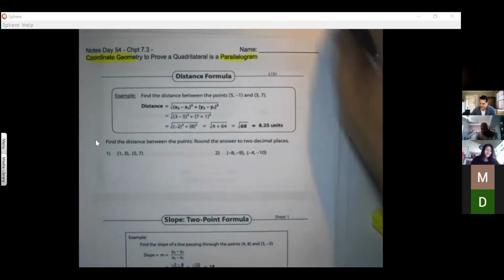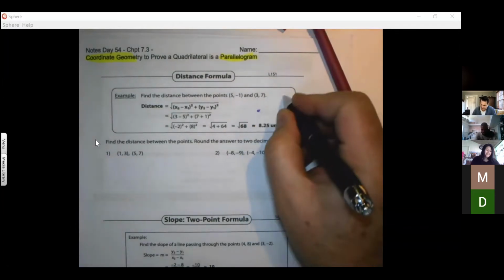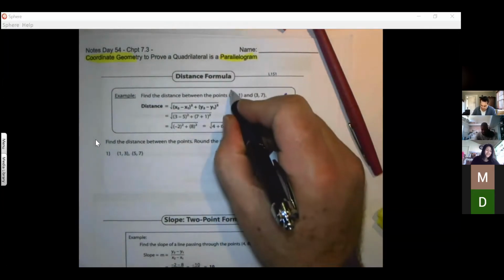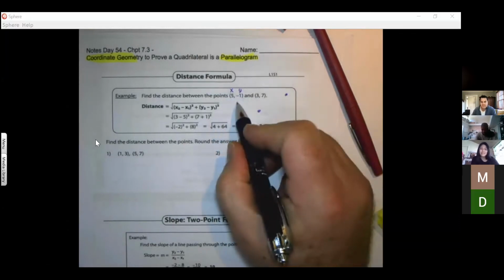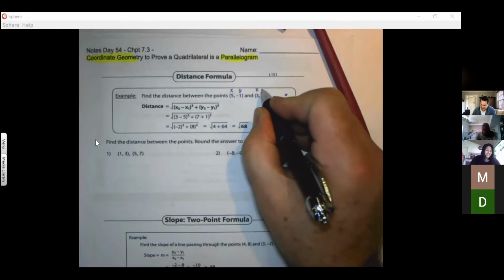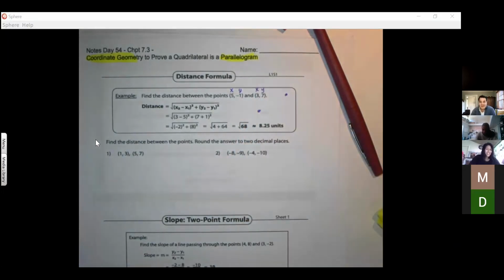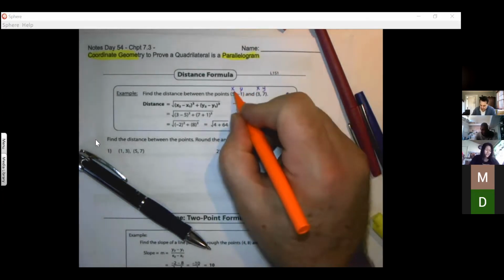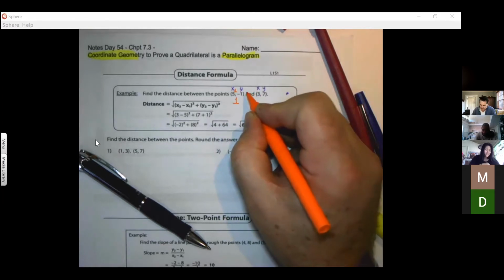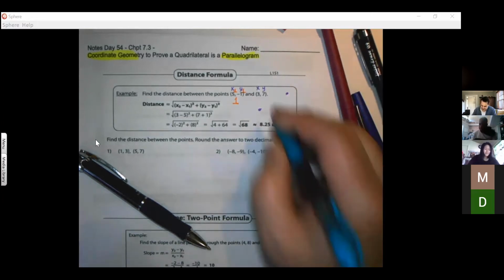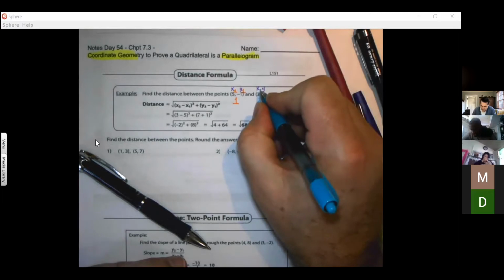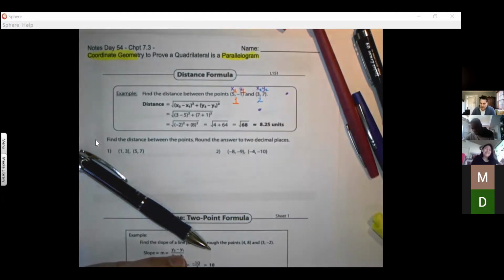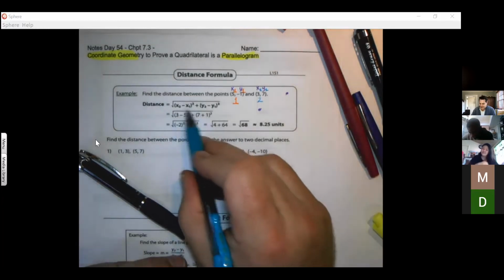And what it says is that if I've got two points, let's say I've got a point here and a point here, each point has an x and a y value. Here's the x, here's the y. And this one's also got an x and a y value. And the problem is, if we've got two x's and two y's, how do you tell which part is which? So what we'll often do is on the first coordinate, this is point one, we'll put a little subscript of a one. So it's x sub one, and the same subscript on the y. So it's y sub one. And then if this is our second point, I'll call this x sub 2 and y sub 2.